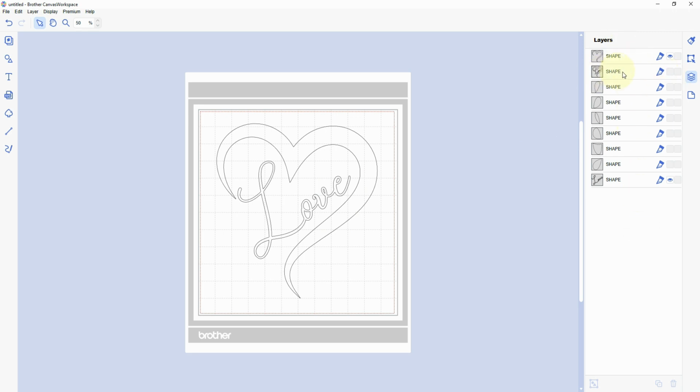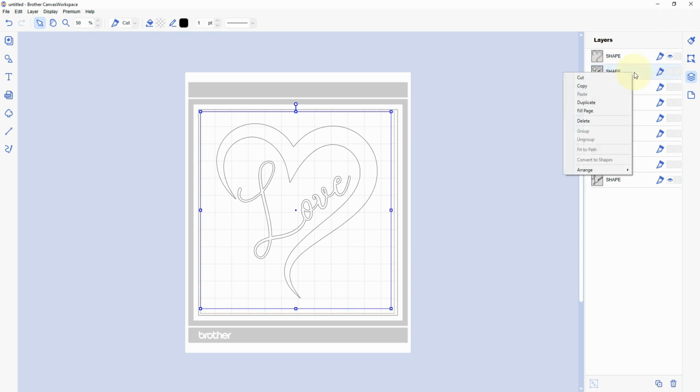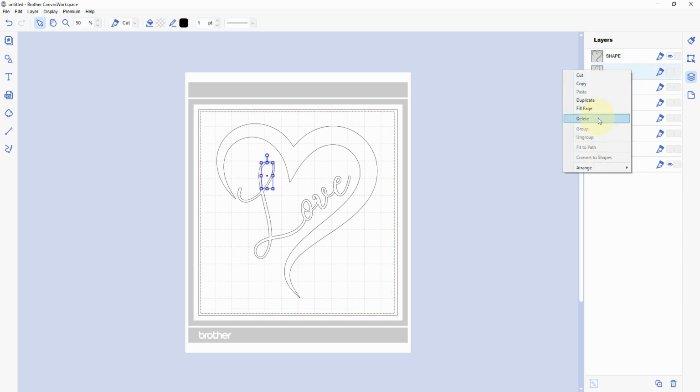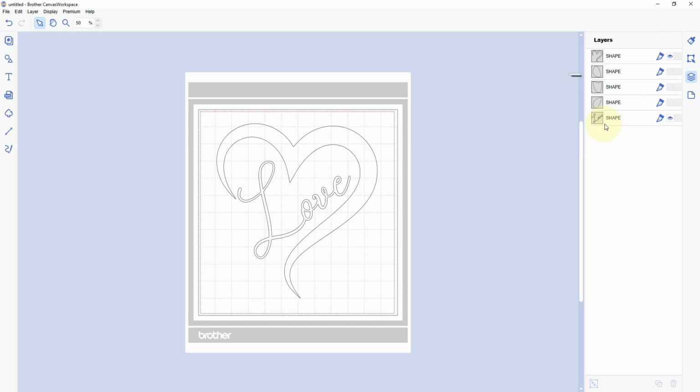So what I do in this case is I'm going to click on this layer that I've turned off, right click, and just delete it. And I'm going to do that for all of these ones that I've turned off because I don't need them. And if I leave them there, who knows? I might get confused later on and wonder why I have all these extra layers. So I'm just doing a little bit of cleanup on the front end. Now you'll notice I lost my square. Well, that's okay. I can go in and redraw that because it's a simple square.